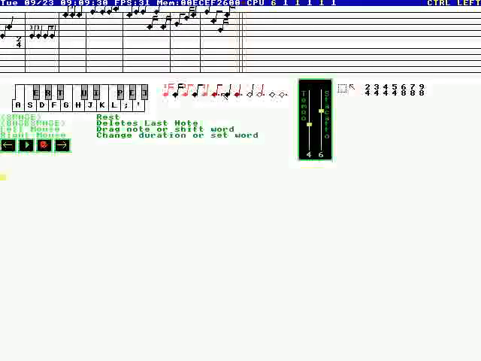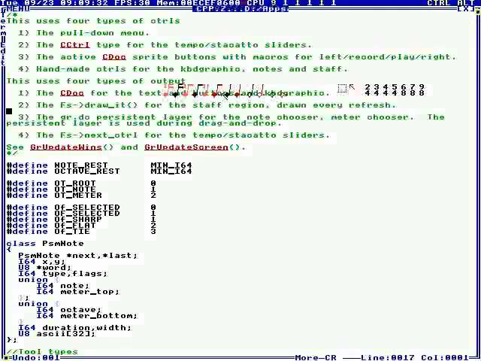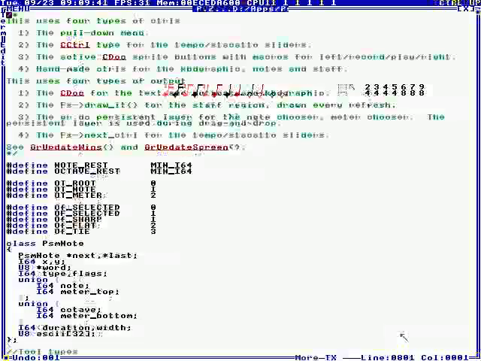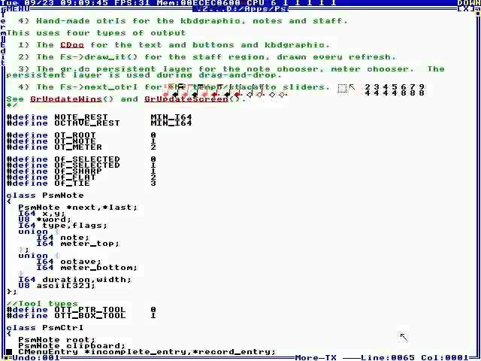Okay, so let's see how we do it. This whole program is 1,800 lines. I can't talk about the whole thing.